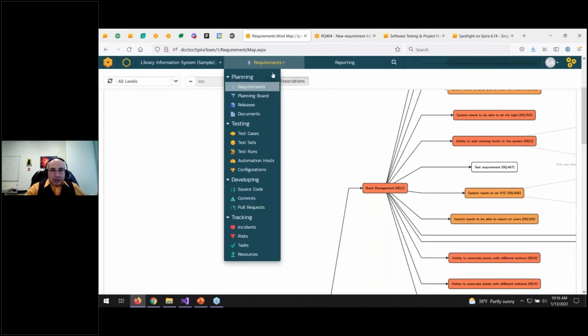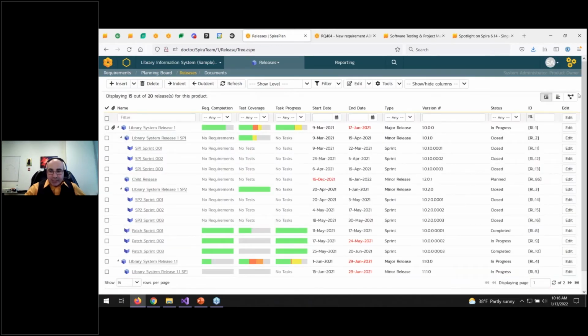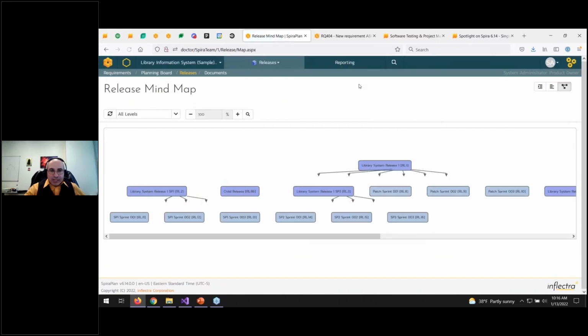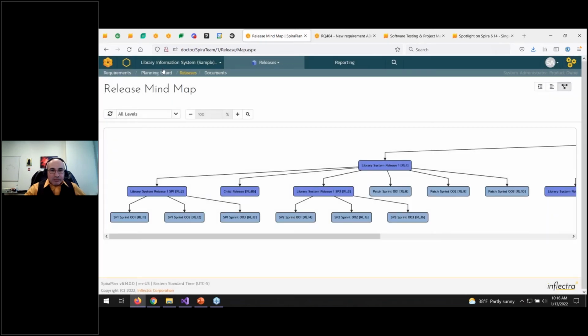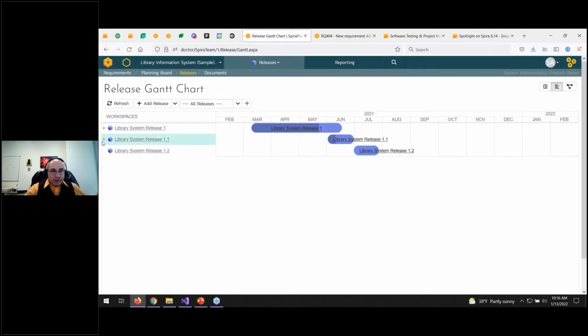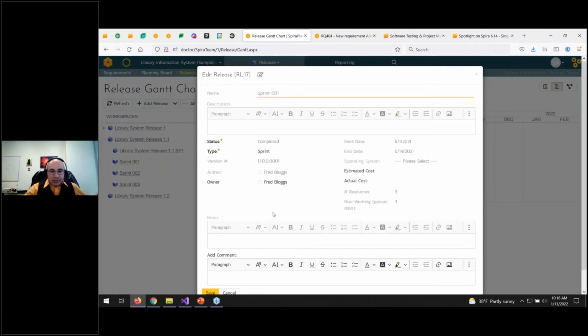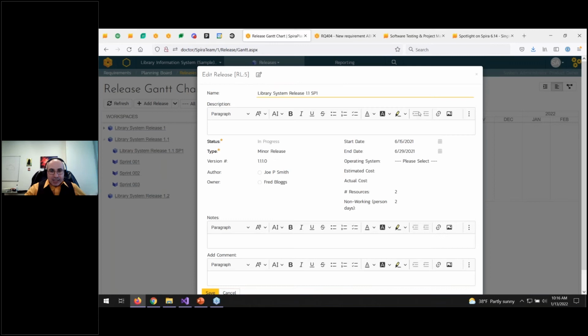We've also done it, if you go to releases, we've done it on the release mind map chart. So if you go to release and choose this option, the mind map chart version, you'll see right here, there's the view. Click on that. These are editable. And I think most importantly now, if you go to the Gantt chart views, these were previously read-only. You can now go to a Gantt chart and you've got the option to, first of all, click on a release and edit it. So I want to edit sprint 1, change the dates, change information. You can do that right here on the left-hand side, or you click on the right-hand side, you can do the same thing.